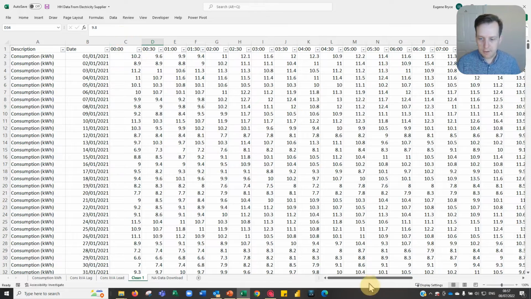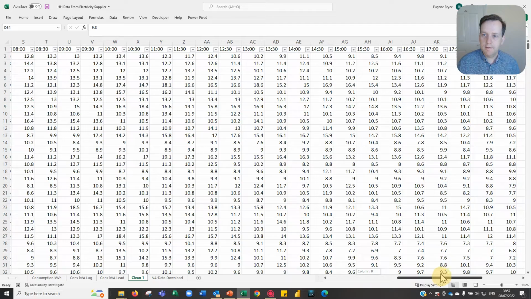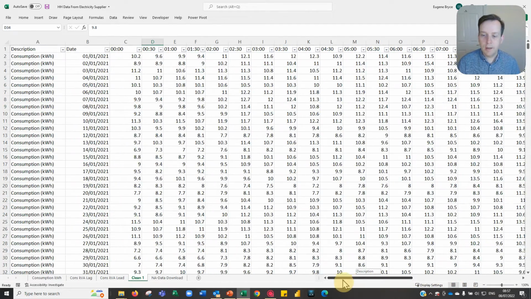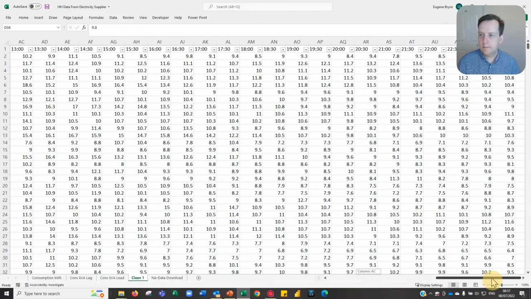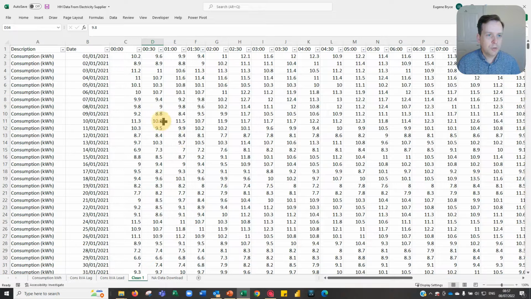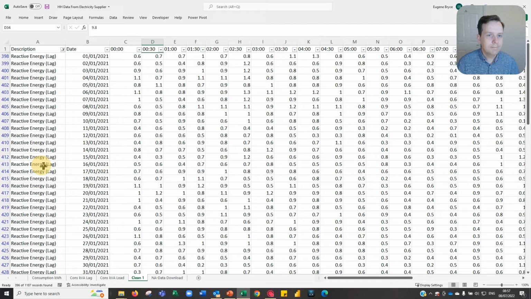And as I say, I've got rid of the flag, so I have 48 columns of the time here, showing all the way from midnight to midnight. And this is the actual kilowatt hours, so the real kilowatt hours. I can select the lagging.